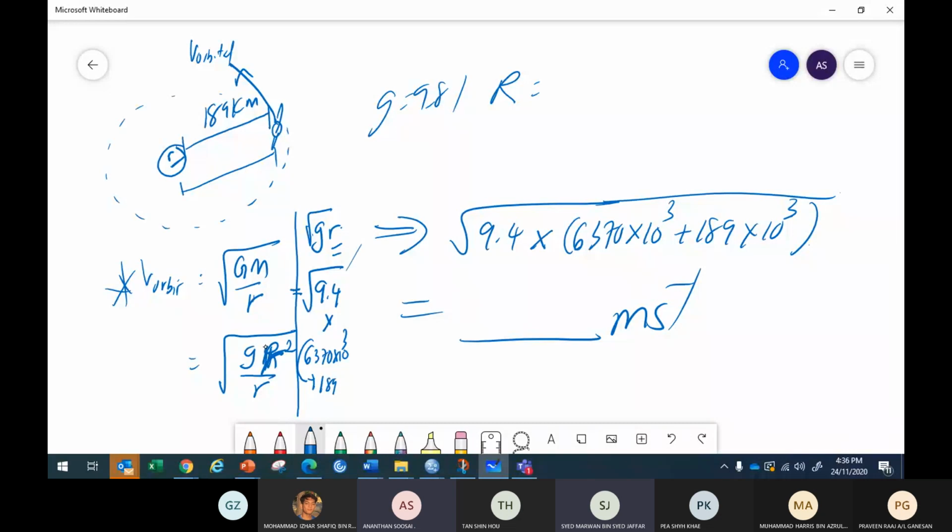So cancel, square root of g r. You substitute the g and this r, and the r is from the center to the point. They give altitude, another trap. We must add the radius of the Earth to get the total r. So why is capital R changed to r? Because in this case they are the same. This r is the orbital radius. The g R squared, the gravity they give is the gravity at this orbit. Gravity at this orbit is 9.4. So the r used for that gravity is also that same orbital r.